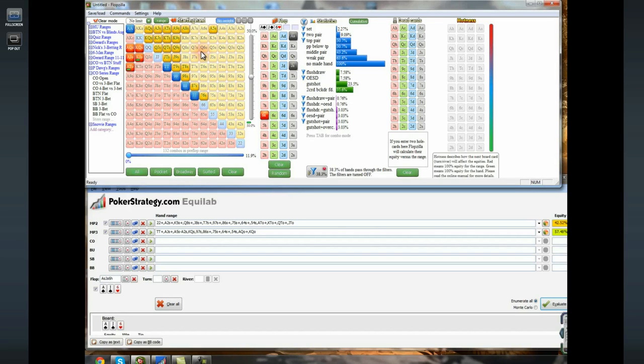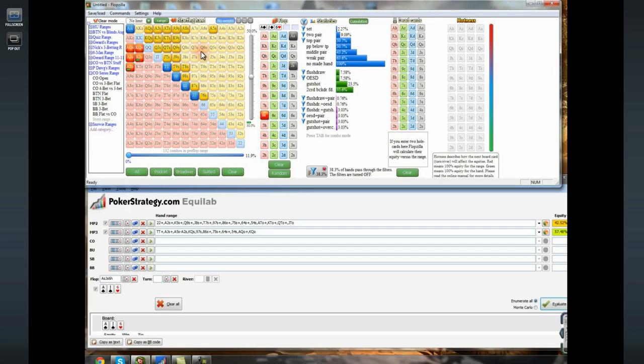So I think that's important because what that means is, in this spot, I would rather raise with King 9 of hearts and call with King 10 of hearts, because I think I'm going to raise sometimes and get pushed off my hand when my opponent 3-bets. I feel better about getting pushed off the King 9 of hearts than the King 10 of hearts. Whereas if I call with the King 10 of hearts, I'm guaranteed to realize the equity. If I raise with the King 10 of hearts, I'm not guaranteed to realize the equity.